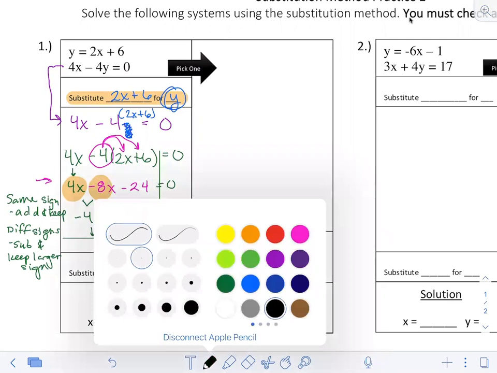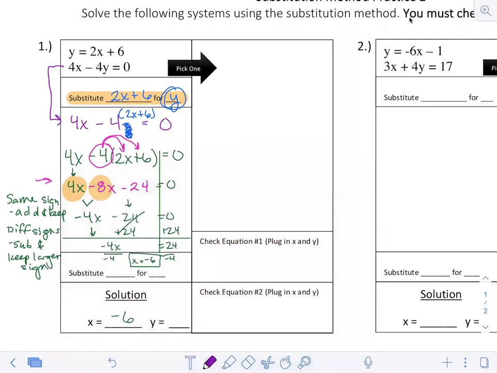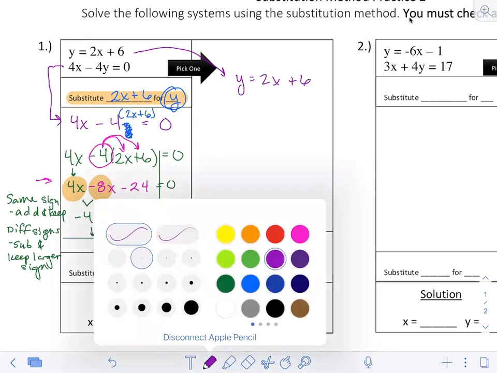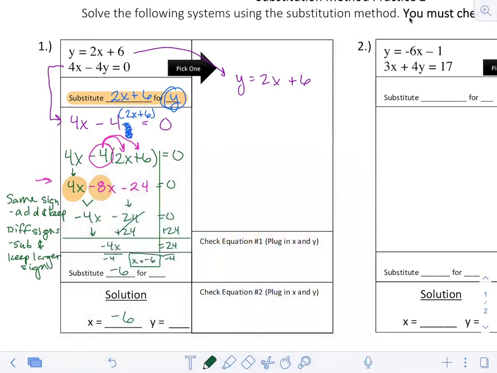And remember, you can pick either equation. Doesn't matter which one to solve for y. I say always pick the y equals one. It's easier. y equals 2x plus 6. We take our answer, negative 6, and we're going to substitute it for x. So come up here, plug it into x, crossing out the x and replacing it with a negative 6. Go ahead and solve this. Put your answer for y in the chat. You do not need to check your answers, but if you want to, you totally can. Plug in negative 6 for x and put in your answer for y.